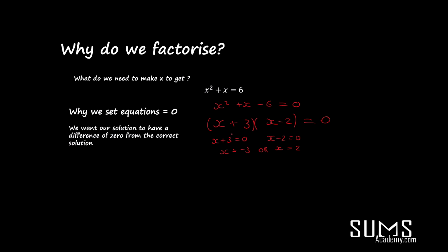So let's think, is this correct? Well, if we put in minus 3 squared plus minus 3, what do we get? Well, that's 9 minus 3, that's equal to 6, which is what we want. And then if we do the same thing over here, we have 2 squared plus 2 equals 4 plus 2 is equal to 6, okay? So both minus 3 and 2 will satisfy this equation. So that's basically what you're doing, you're factorizing, okay? You're thinking about what numbers I need to use to get to the solution where I want to be.